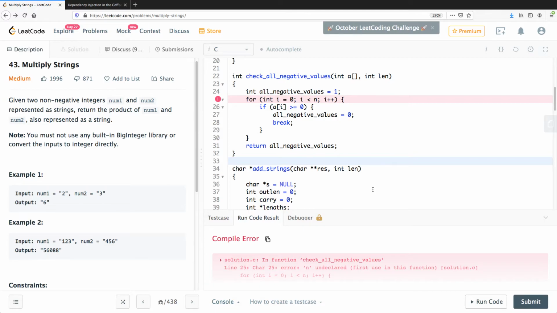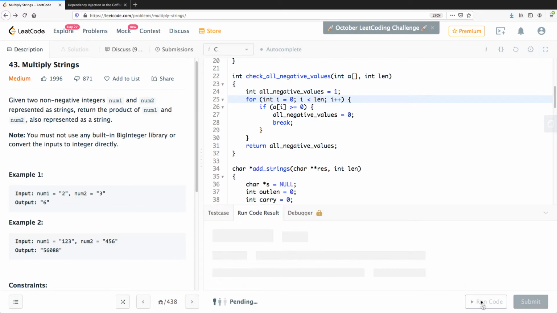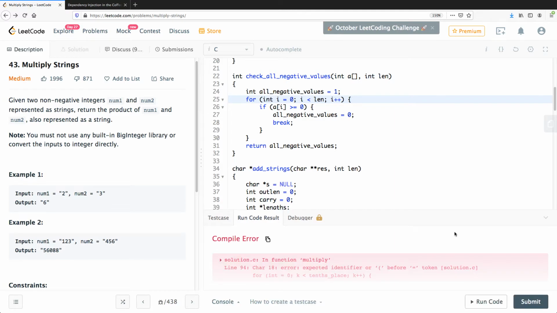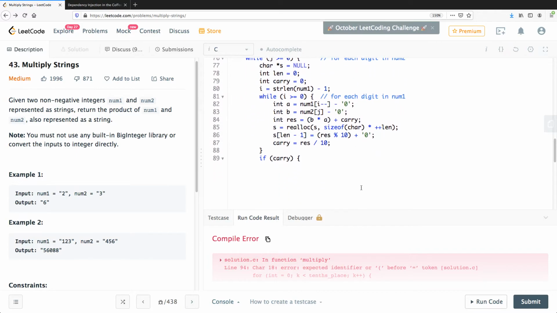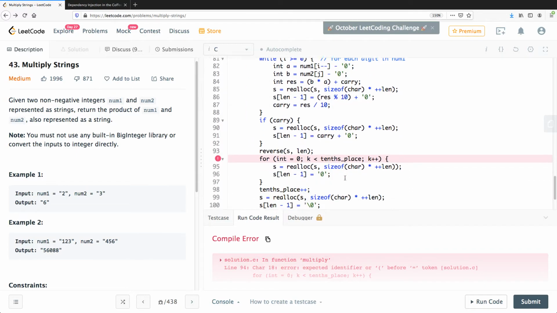Okay, so it's saying there's a problem here, and the problem is there's no n. I can see that. Okay. Alright, multiply is saying you have a problem in line 94. Let's see what we did wrong at line 94.